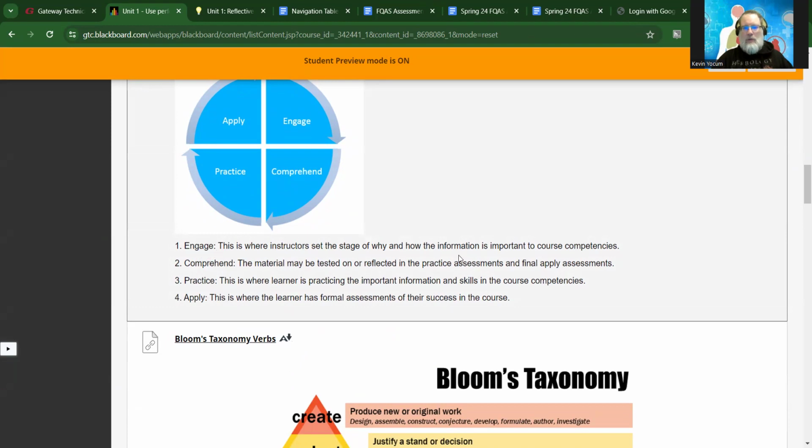So anyway, engage is where you basically wet the whistle and you get them going. I usually do a Padlet for an engage, something very basic to get them thinking about what's going on with this particular unit. Again, we're building each of our units based on the competencies and learning objectives. So this, for instance, could be competency 1. One of the learning objectives has to do with reflecting and thinking about teaching. So that's what we do for that, and that objective is checked off. And then we keep moving and going through our first competency.